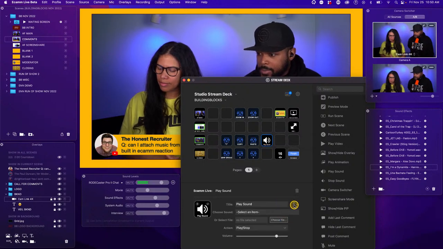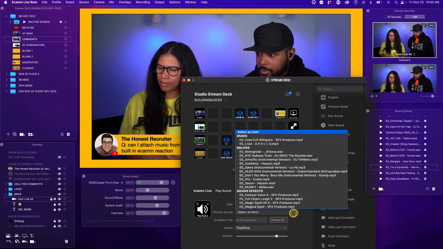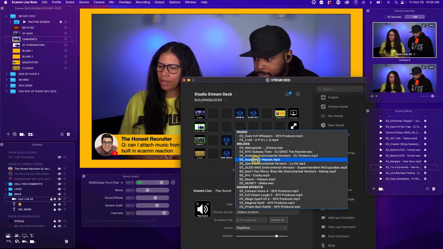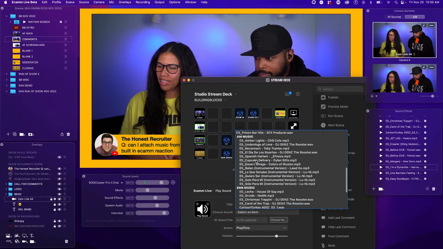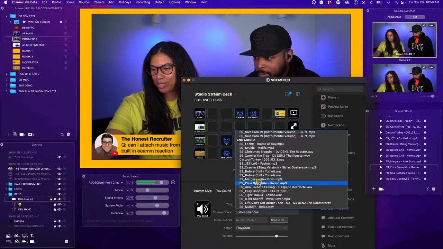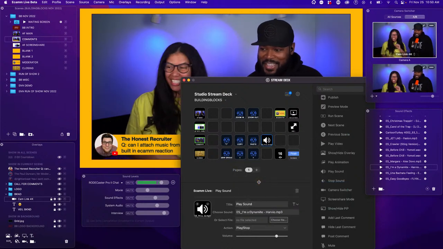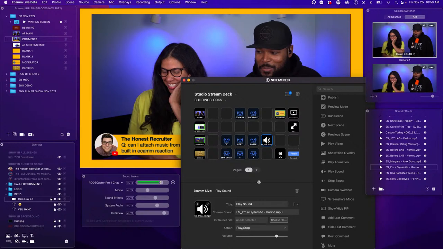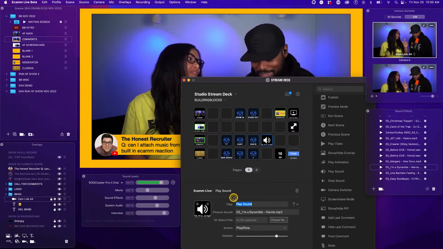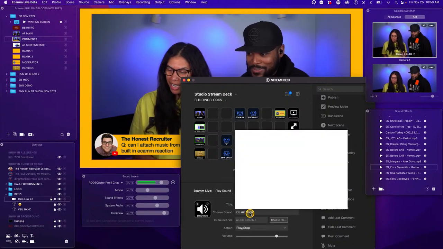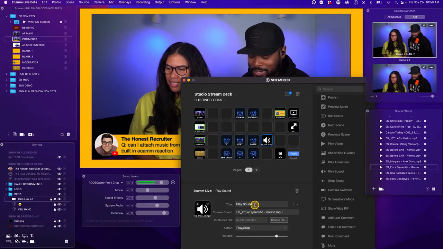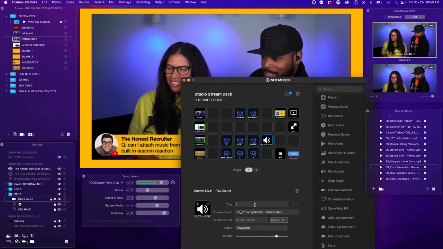Now we can select it, and it's going to pull up your sound effects panel, and you pick which song you want. Where's Dynamite? If it was on mine, I could find it very easily. It's the same list that got transferred over from the profiles. So let's go to Dynamite, and then we can just rename that, right? Rename that Dynamite.